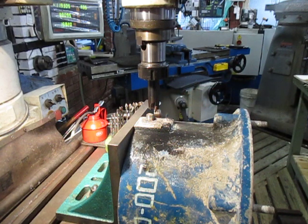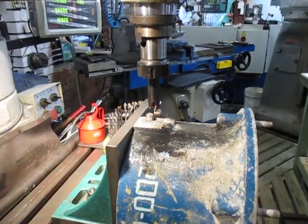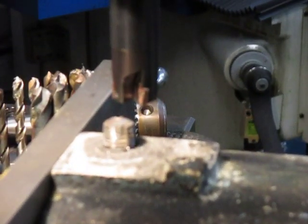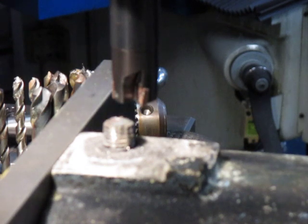Well, I'll bring this in a little bit closer so you can see more of the action. We'll see how we go. Hopefully I won't do any damage to my camera while we're doing this. So we'll let the noise begin.